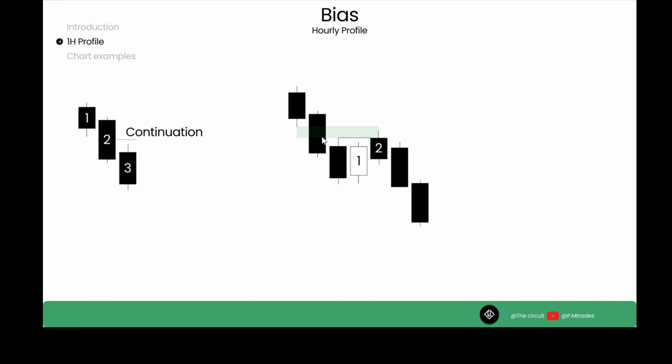But you want to be utilizing gaps or key relevant highs or lows to get yourself in line with the already existing trend. In this case, we're using gaps. Candle one opens, candle two trades into that gap, interacts with it and respects it by closing below. And then we have candle three expand lower to continue the trend and take out resting sell side liquidity resting below any low.